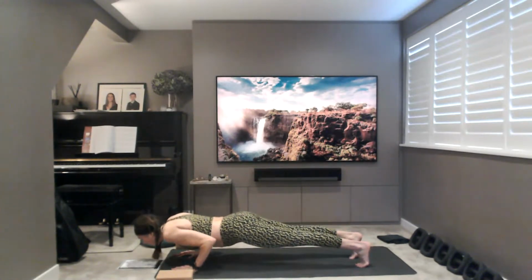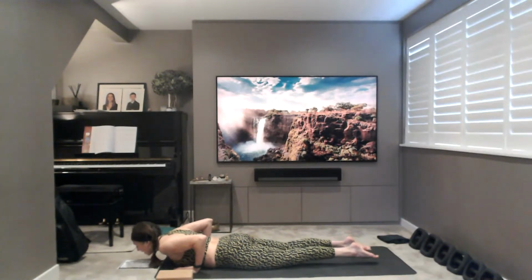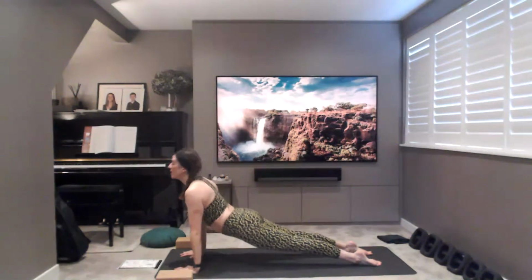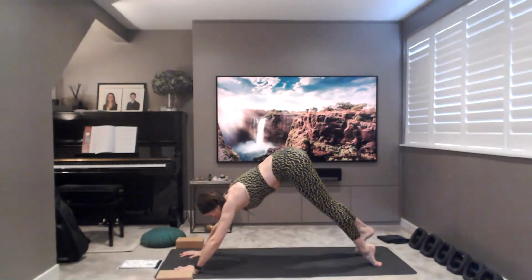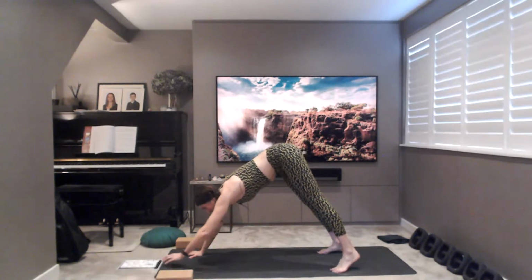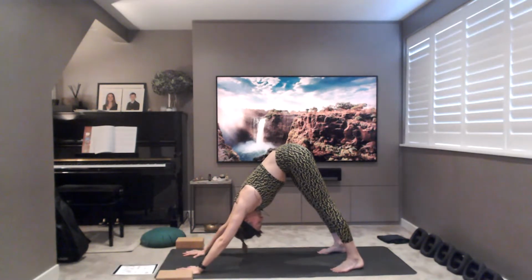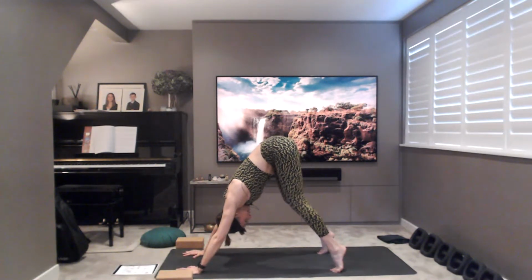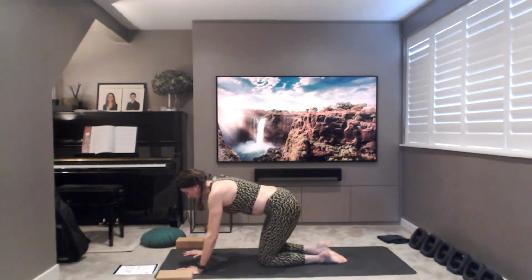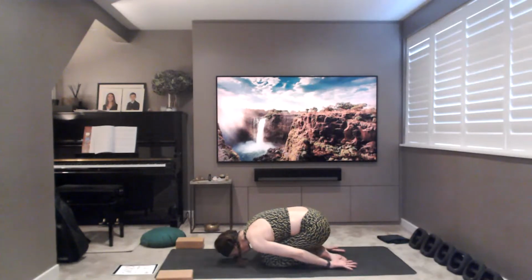Lower yourself down your way, even all the way down to the mat if you feel you need to. Coming up, Urdhva Mukha Svanasana. Exhale, Adho Mukha Svanasana. Three breaths here. And then dropping the knees to the floor. Legs together. Reach the arms back into Balasana, Child's Pose.